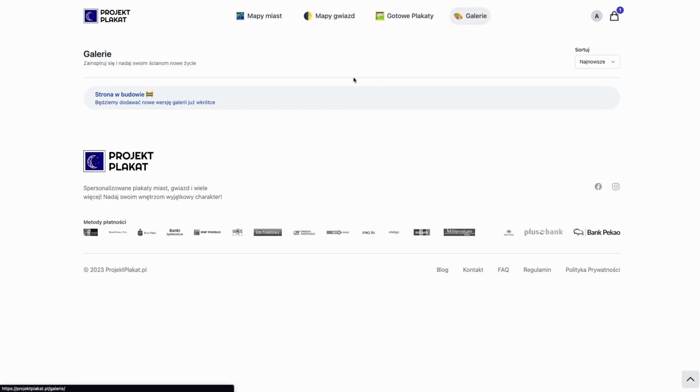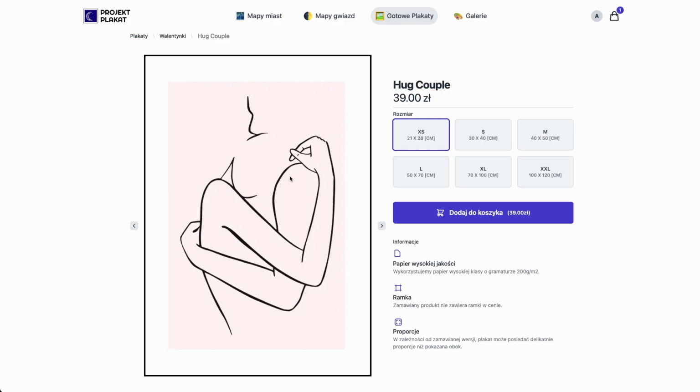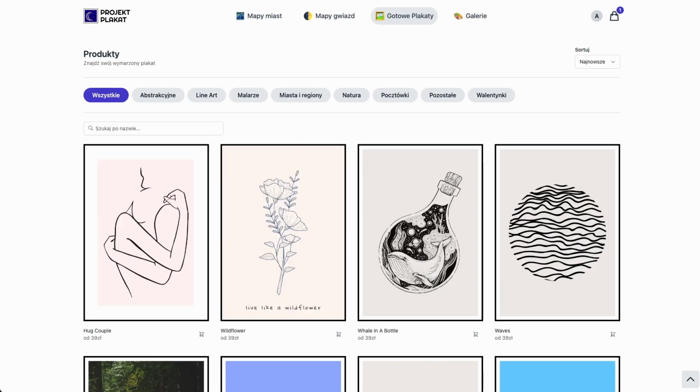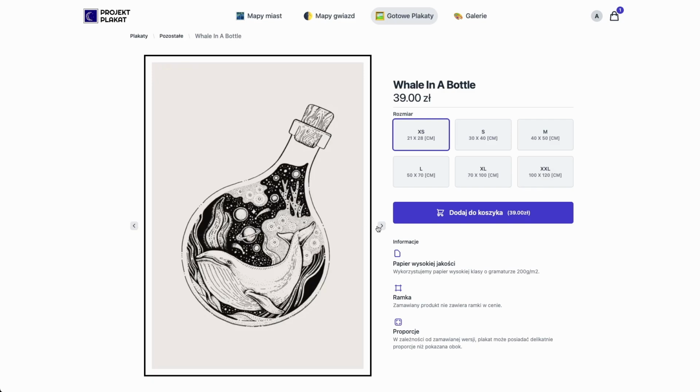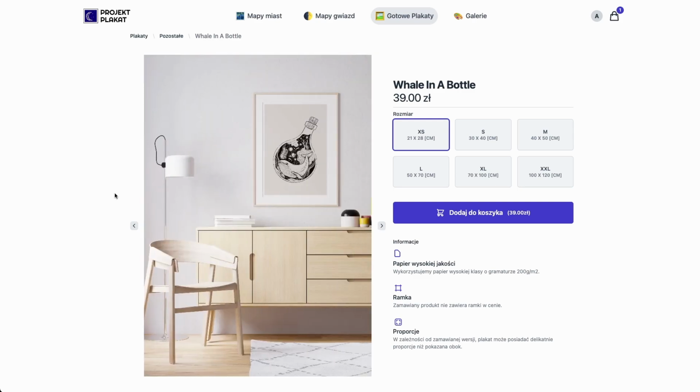Problem is that when I add a poster, and today is Valentine's, so you have some Valentine posters, you need to create those previews, and adding those by hand is freaking hard. So what we'll do today is create an app that will be able to generate those. So this should be fun.